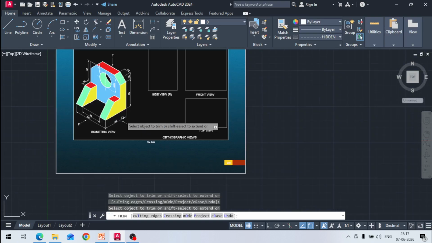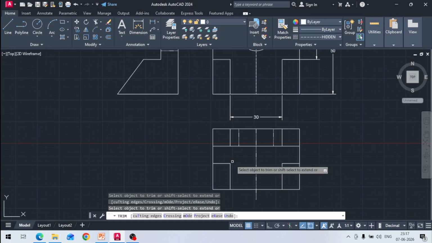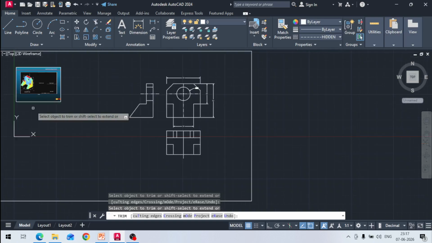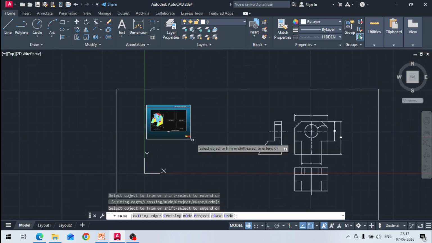So this will remain like this only, from 10 mm height.